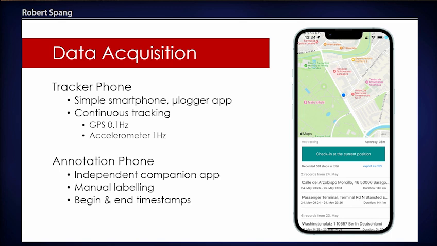To obtain annotations, we developed a companion app. While participants recorded position data out of their pockets, they manually labeled stops with this second app at the same time. This companion app is really simple — it offers mostly a single button to begin or end the logging of being at a place. Participants were instructed to press this button once as soon as they arrive at a place and press it again as soon as they leave. For example, imagine riding your bike to a grocery store: as soon as you get off the bike to lock it, you would first indicate that you have arrived at a place. Then you lock your bike, go inside, do your shopping, pack everything together, and unlock your bike again. Just before you really leave that place, you would indicate leaving that stop.